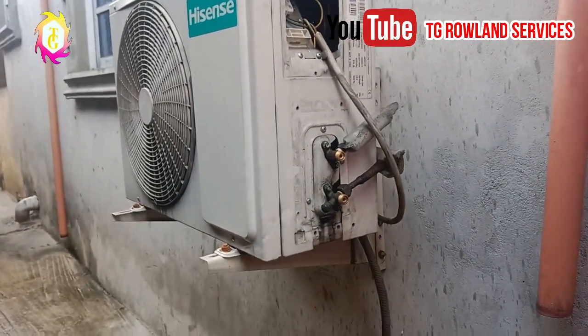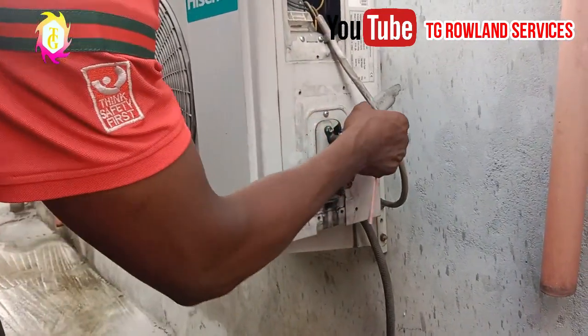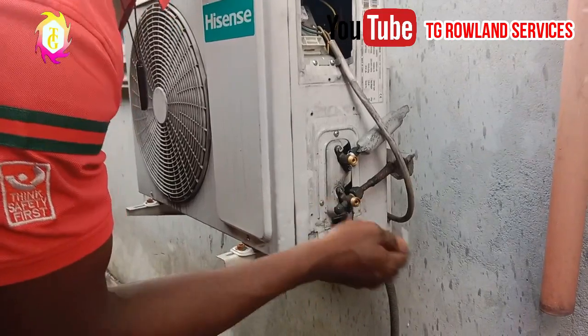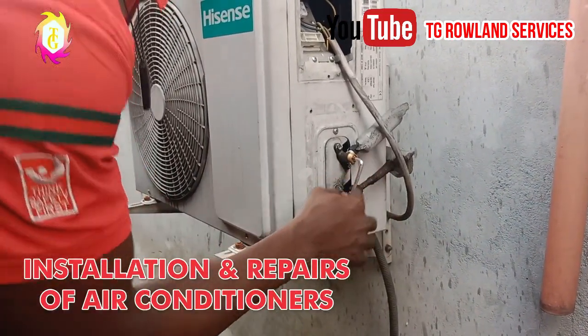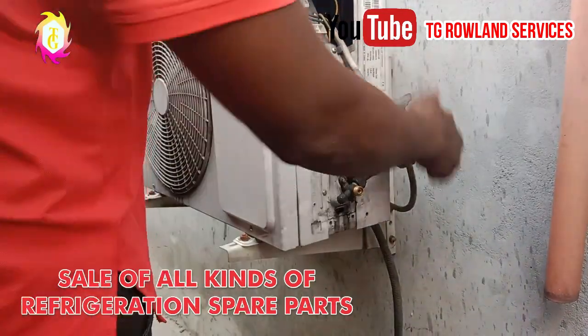The next thing you are going to do right now, we have to valve here. This is the high side, this is the returning side. Where you are going to start is for you to do what? To start from the high side. This is how we lock it. You lock it this way.